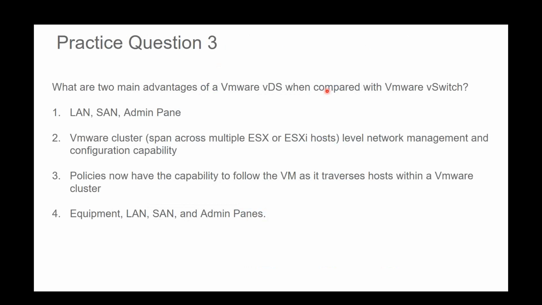The answers, of course, are 2 and 3. 1 and 4 don't even make sense as possible answers. I'm not sure quite what they were trying to say there, but I think those are actually supposed to be answers to UCS Manager, because those are names of tabs in the UCS Manager. Not a great practice question, but it's from the certification guide, so in theory it's practice towards what you'll see on the test.